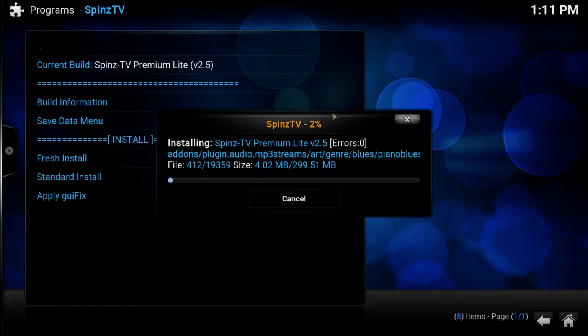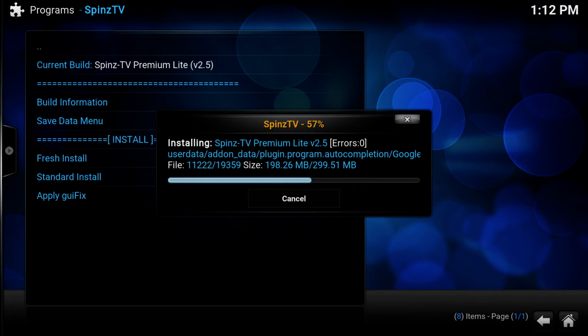There we go, 100%. Now it's going to actually install the package. Depending on your computer setup, this could take a little while. Usually it takes me about 10 minutes to install the entire thing from start to finish, if there's no problems.